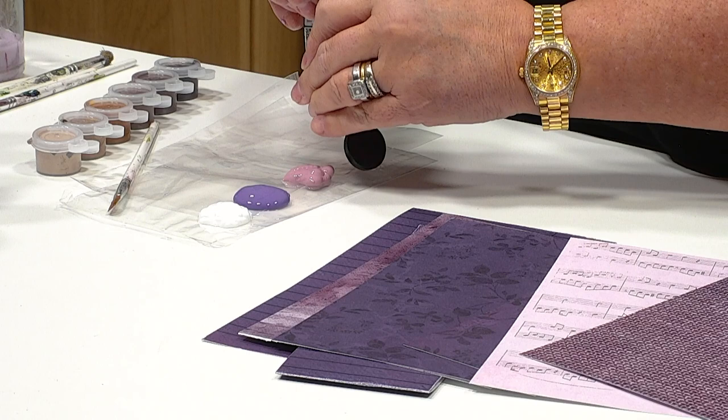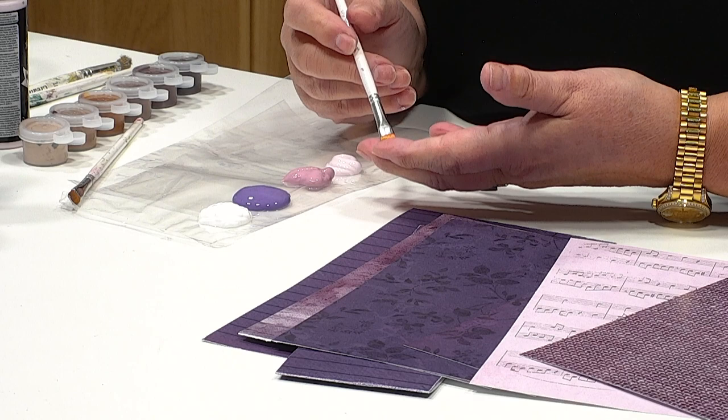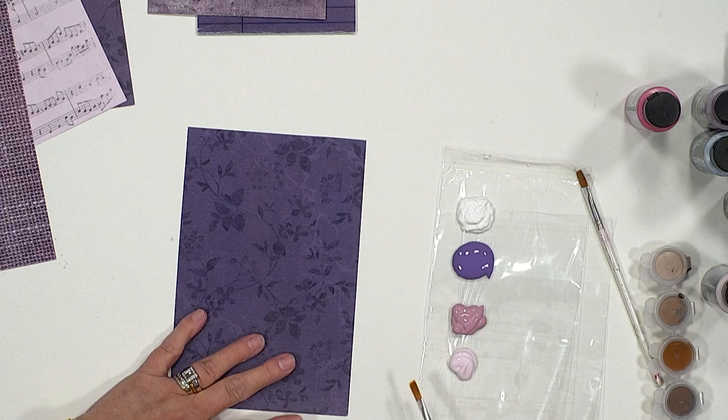I'm going to be working with a number 14 brush. So I've got quite a small flat brush. This is from the brush collection, which you all are aware of. And I'm going to work onto this piece of cardstock first of all. So we're going to paint a wreath first of all.